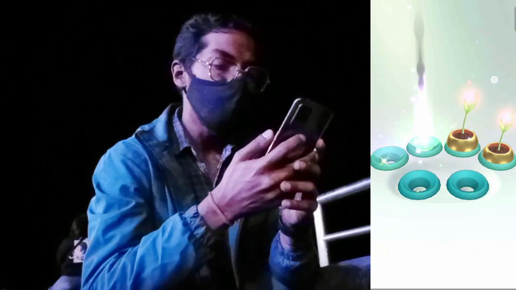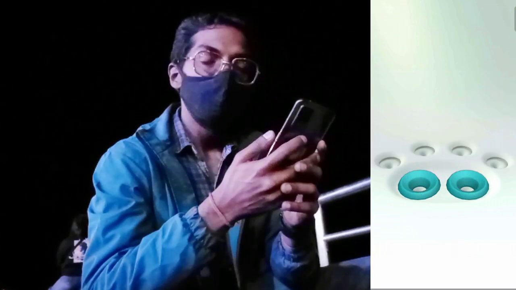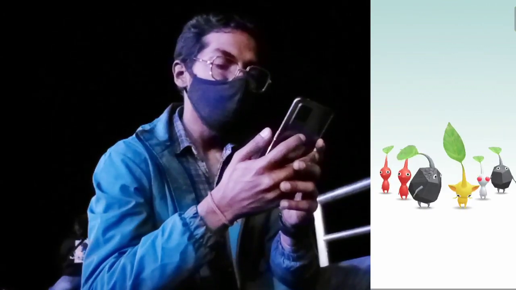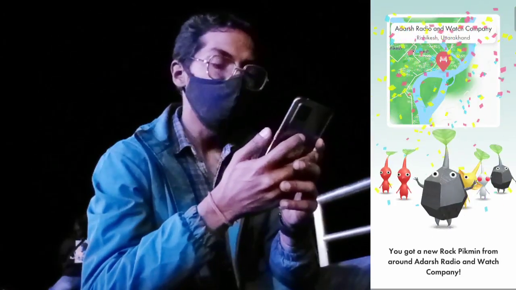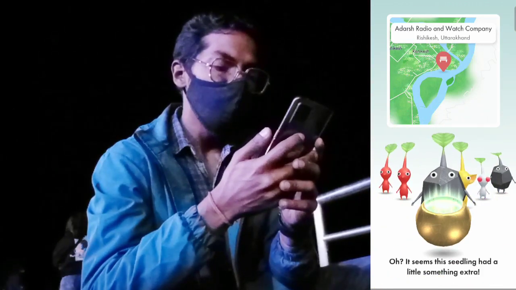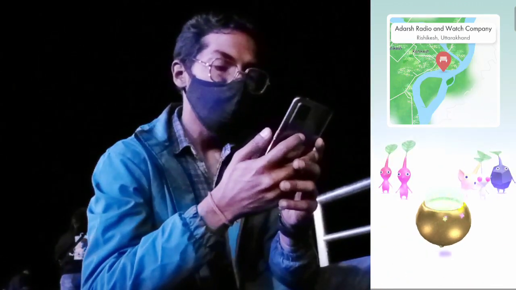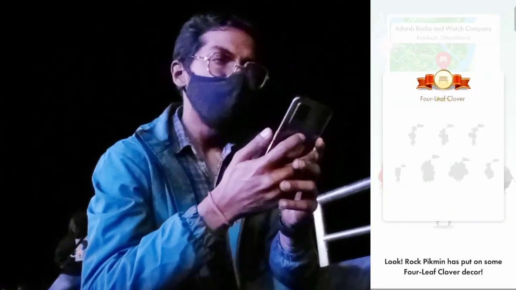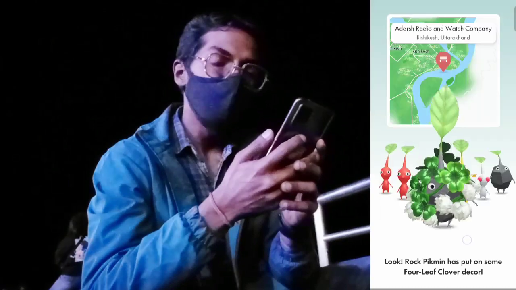So here we snatch all 8 gold seedlings. We get 2 rock type, 2 red color, and one is yellow and one is white. Let's quickly see what they converted into. So here goes the grape Pikmin, and it's the four leaf clover. We are super lucky, and it's a Pikidex entry.